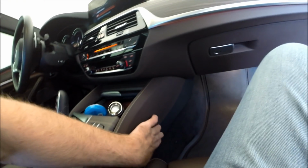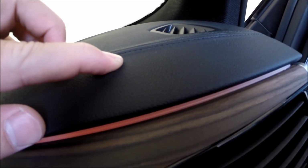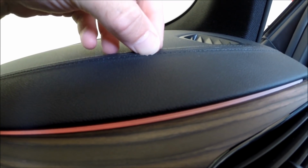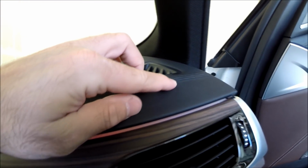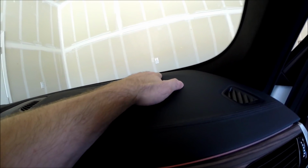Here is soft rubber, so that's good. We have here also, it seems to be stitched, but I don't think this is leather. I'm not sure this is even real stitching. It might be, but I don't think this is leather. I really doubt it. This doesn't feel like it. But anyways, it's all soft. It just feels rubbery, but you can see if I push on it, the whole thing moves. Probably hard to see, but yeah.